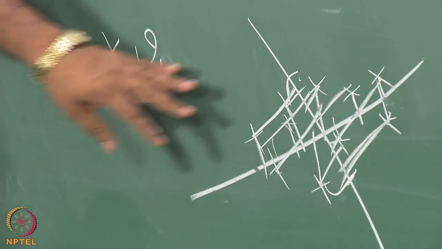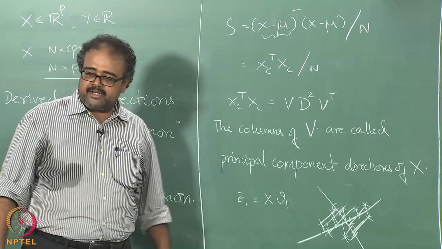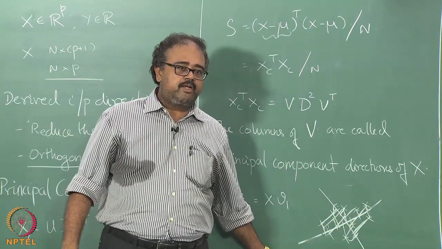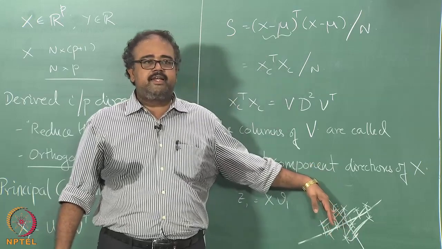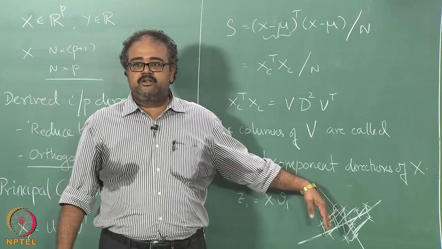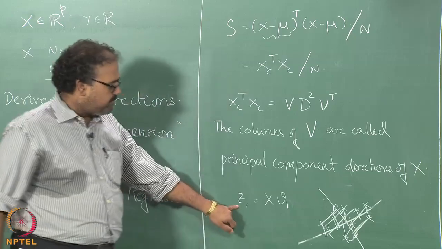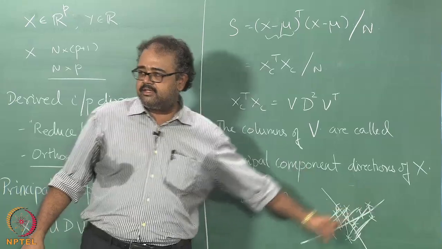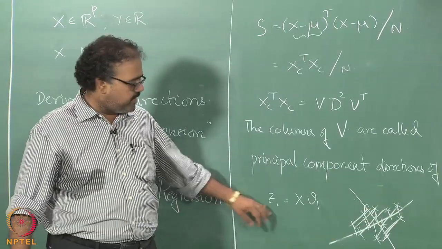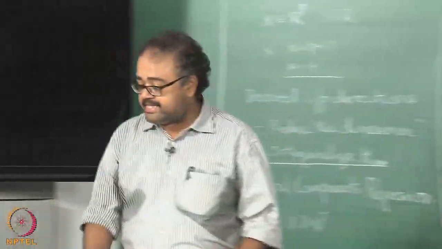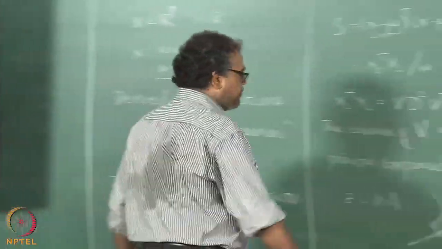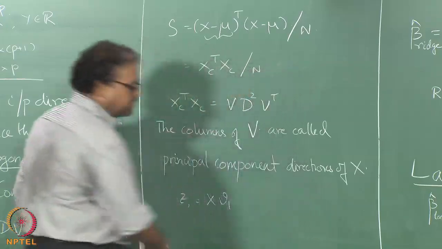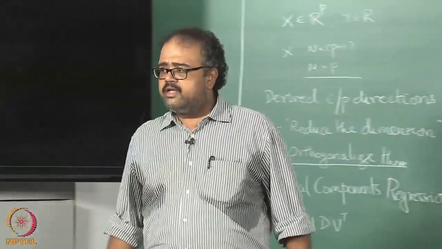I know it looks pretty confusing to look at, but people can get my point. In the original direction the data was a lot more spread out, as opposed to this direction where the data is a lot more compact when I project it. So that is essentially what I am saying. Z1 is the projected data onto that direction, and Z1 actually has the highest variance among all the directions in which I can project the data.